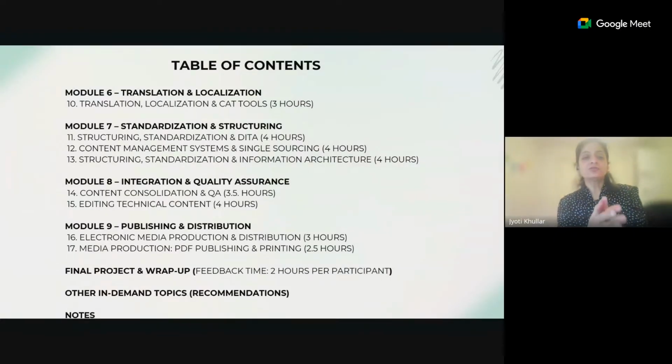Other things are how to do the quality assurance for your own content, for peer reviews, if you're doing it for the team. Editing, a lot of details around editing. What is clear and concise writing? Everything around that. That was the technical writing part, of course. And yes, we will be doing a little about publishing and distribution, because this course was written for someone else. And then there will be a final project and wrap up.